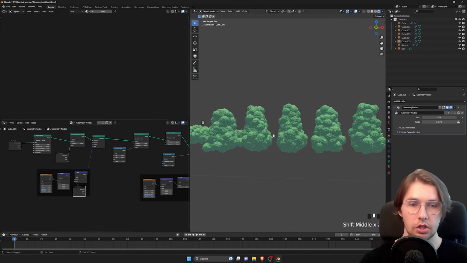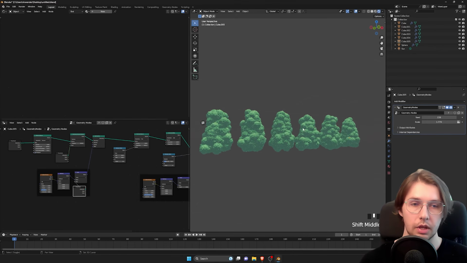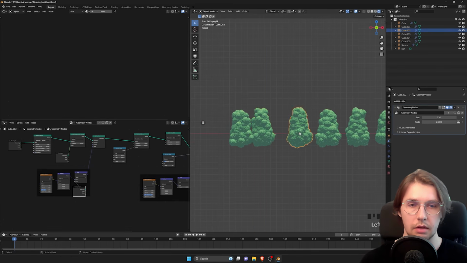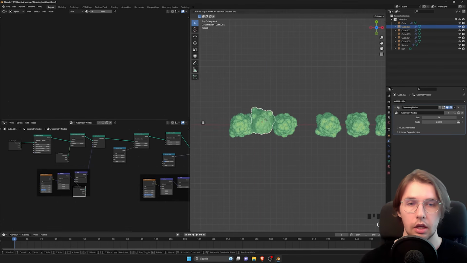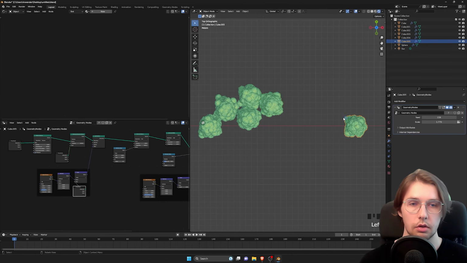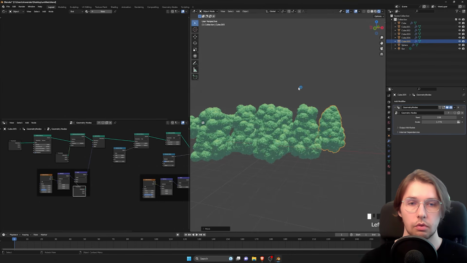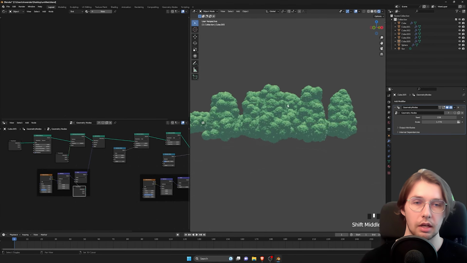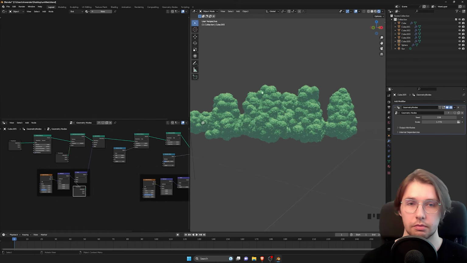And now, okay, the shape is different, so yeah, I understand. But hey, I mean the color is still the same. If we put it closer, or if we want to make, I don't know, a forest or something like this, we can see that the color is sort of blending in together, and then we just have one big blob of objects. And it doesn't have to be the case.